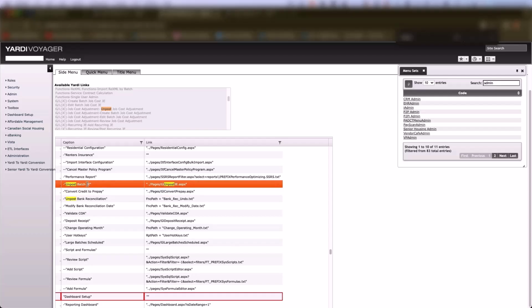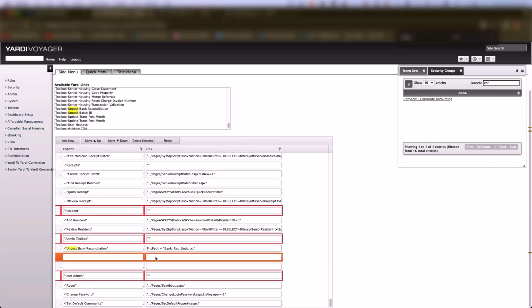So if I just click one time and I do control copy, and then I can come here, and I like to paste it just in a bigger field. I can do it that way, so I know I have the right link, and then I pull it over this way. I do that because this is the menu item type. I don't need all that extra space, shouldn't have that space, so I can delete all that. The unpost batch is the title piece, this is the actual link, but then also we got to understand that we brought in some additional space. So let me make sure all that space is gone, everything is good, and now I have it as well.